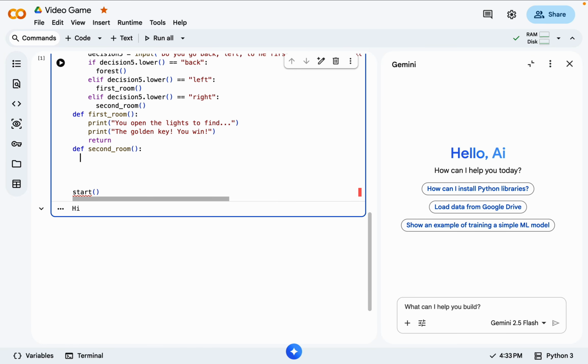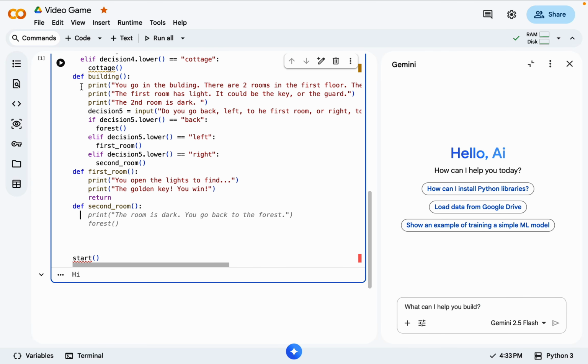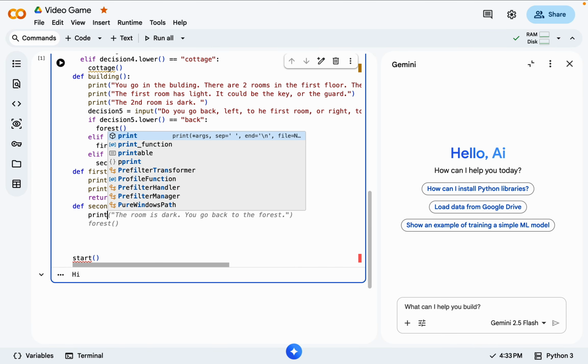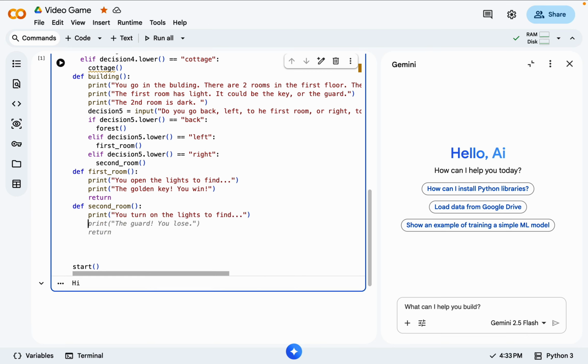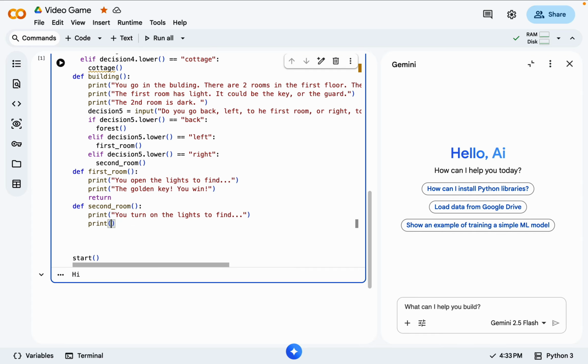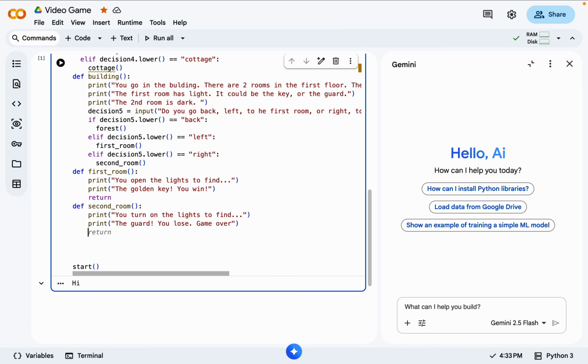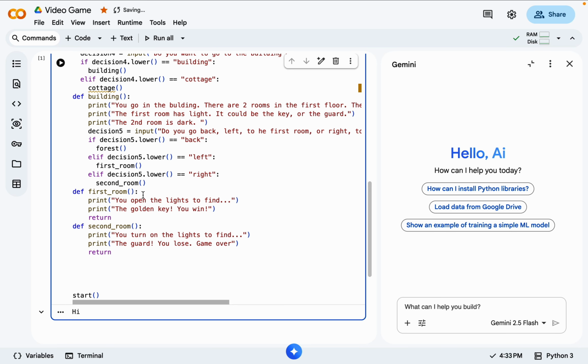So define second room, like pretend that you turn on the lights to find the guard. You lose. Game over, return nothing. And now you gotta define cottage.